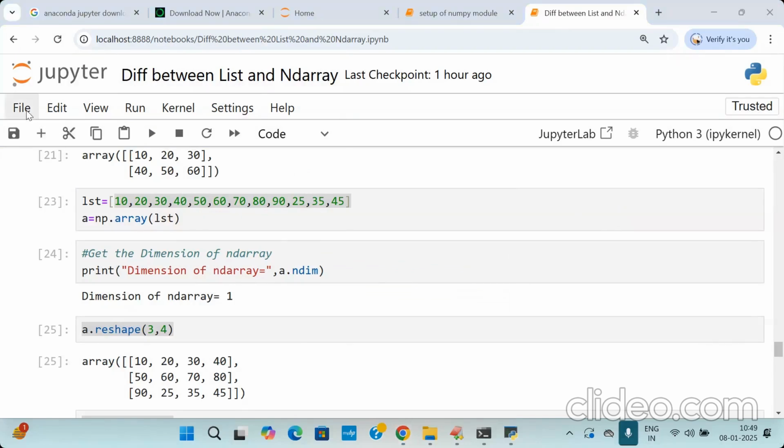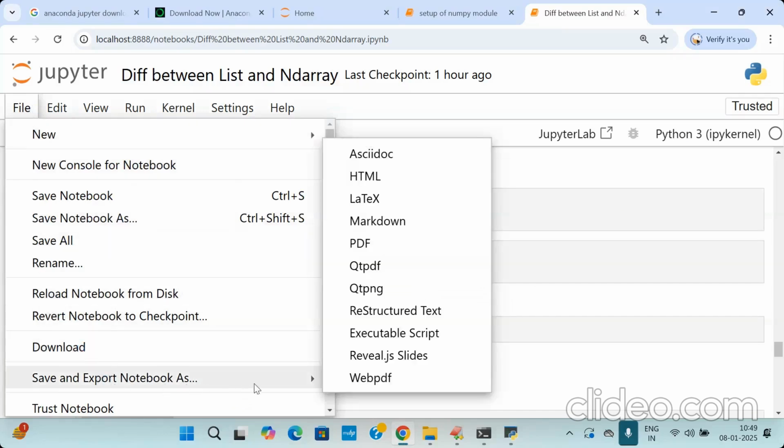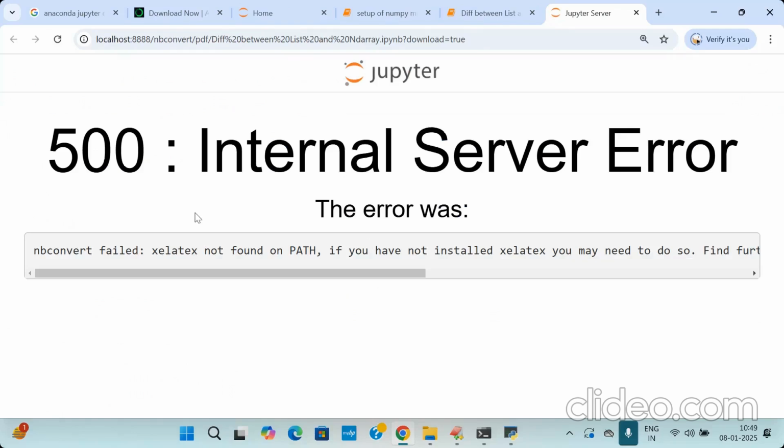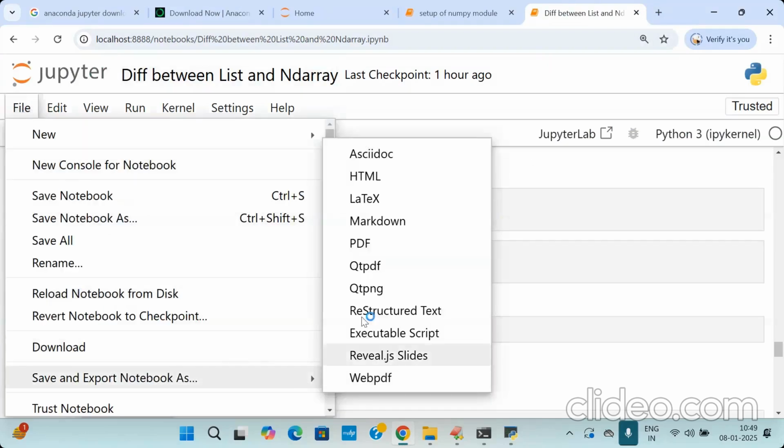Please look. I'll go to File. How am I going to send the notes? Python notes sending is different; NumPy, Pandas, Matplotlib sending is different. I will go to download or send. This PDF is not going to come because it is giving a server error. It is not our mistake; the Jupyter Notebook server is giving the error. So I will go back to it and download in the form of HTML.